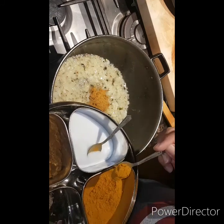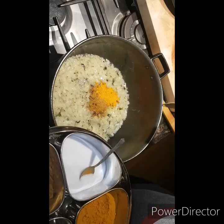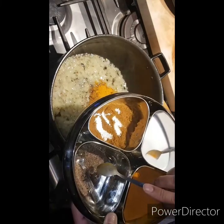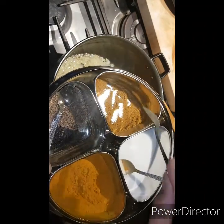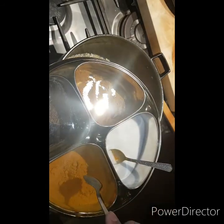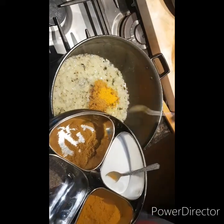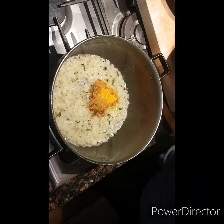This is haldi or turmeric. We're gonna add half a teaspoon of that. Like I said, the cumin is already in from earlier, the salt already in earlier. So I just put garam masala in, one teaspoon, and haldi half a teaspoon. Actually garam masala, I'm just gonna add a little bit more, just a tad bit more. That's it. That's all for now.